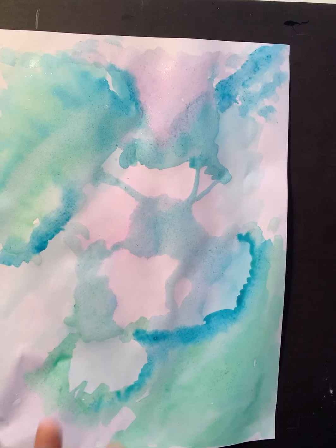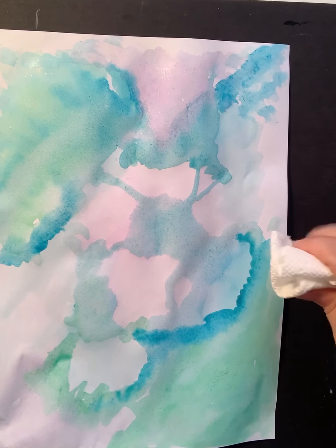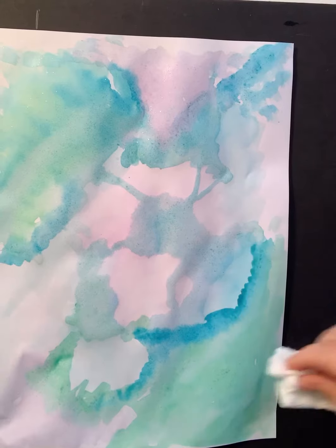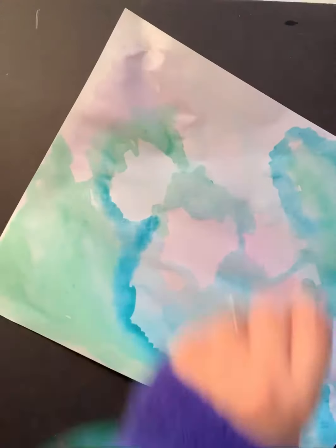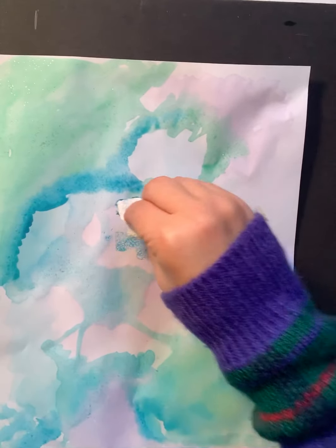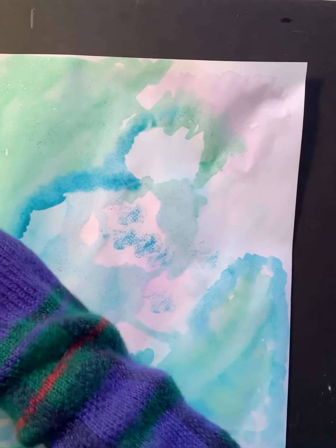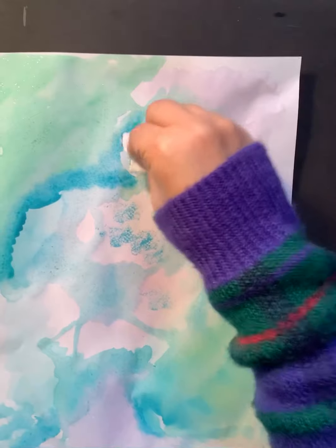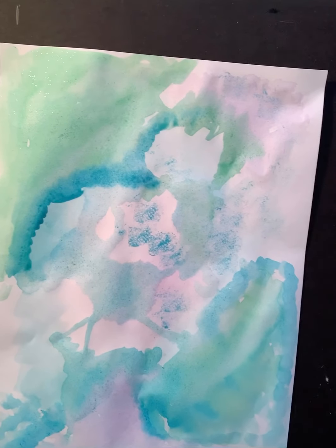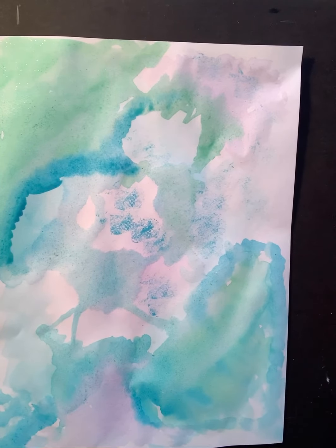This is stage one — I'm going to get a hairdryer on this and let it dry. If you want a little texture, you could take your paper towel or a sponge and dab it — if you dip your paper towel in water you can create a little bit of texture that way too. I'm going to let this dry and come back to add a second layer. This is really layer one — part one, layer one of your watercolor background.